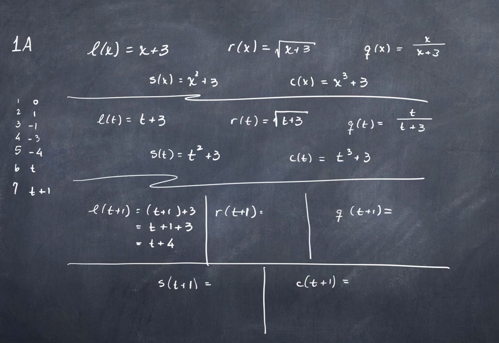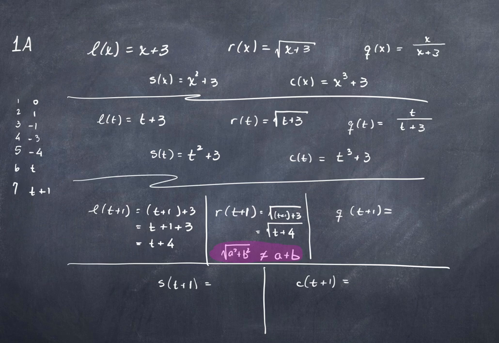You should have, for r of t plus 1, the square root of t plus 1 plus 3, which is the square root of t plus 4, and that is as far as you can take it. A quick reminder that the square root of a squared plus b squared does not equal a plus b. So please be very careful. Don't do that. A lot of students are still doing that. Not necessarily this class, this is our first lesson in this class and I haven't met you yet, but I have students in Calculus 4 who still make that mistake. So be careful.